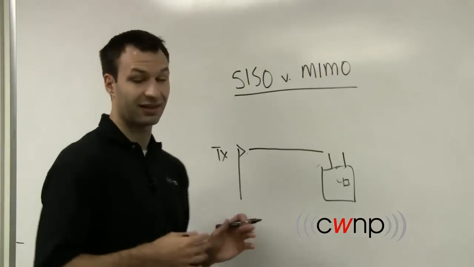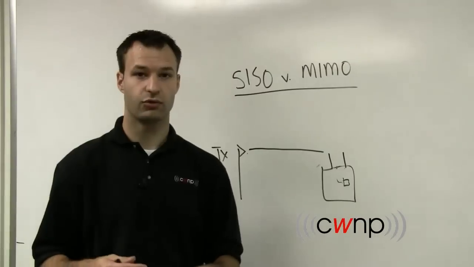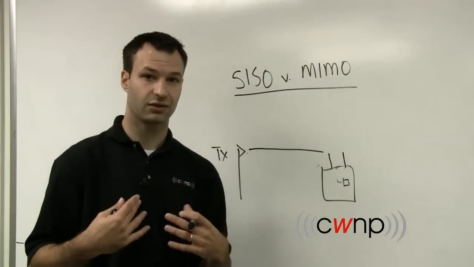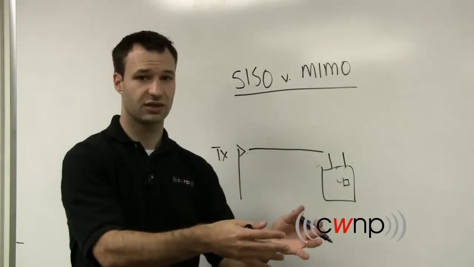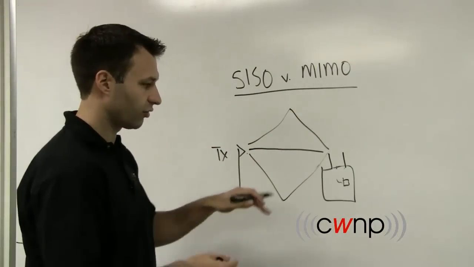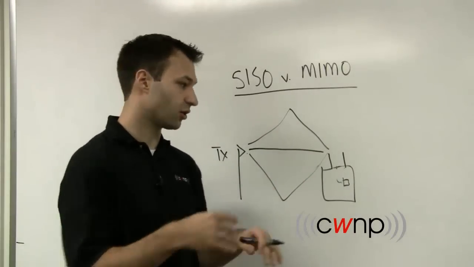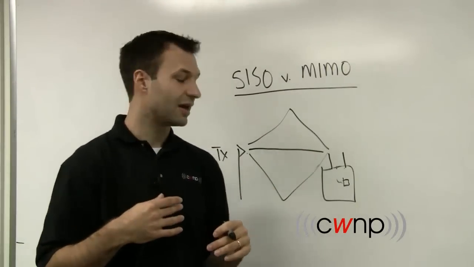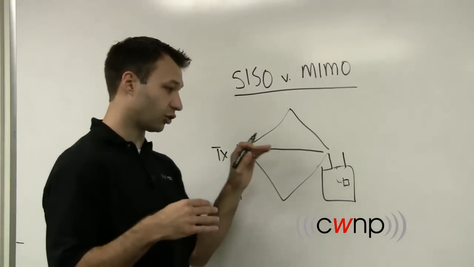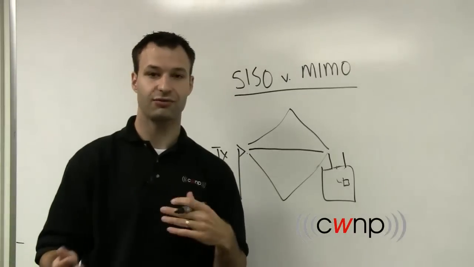Because every signal is going to have some amount of corruption and some amount of loss in amplitude. So it's not going to look exactly like the original signal. So that's the job of the receiver is to interpret the received signal and say, what was the original signal? So again, in the situation where you have multiple reflected signals, both of these antennas are going to receive and process all of these reflected signals. And it actually is a good thing with MIMO to have multiple reflected signals, because that gives you basically more samples from which to determine what was that original transmitted signal.